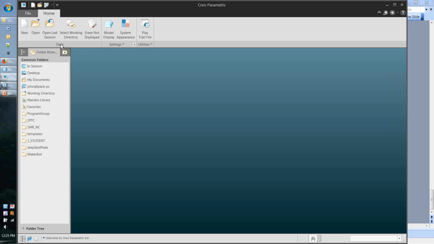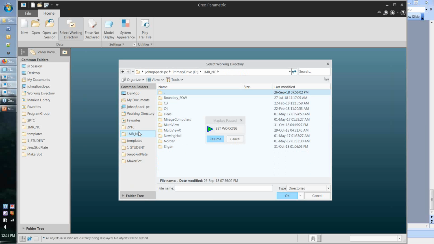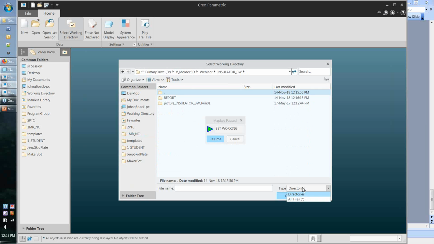So let me see if I can, in fact, open something. I know that the project I was using today is done in Creo 5, so I may not be able to open anything from that project in Creo 4. Let's see here.